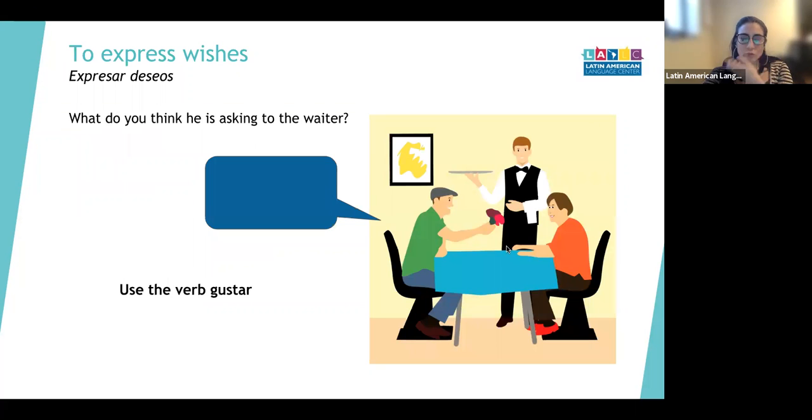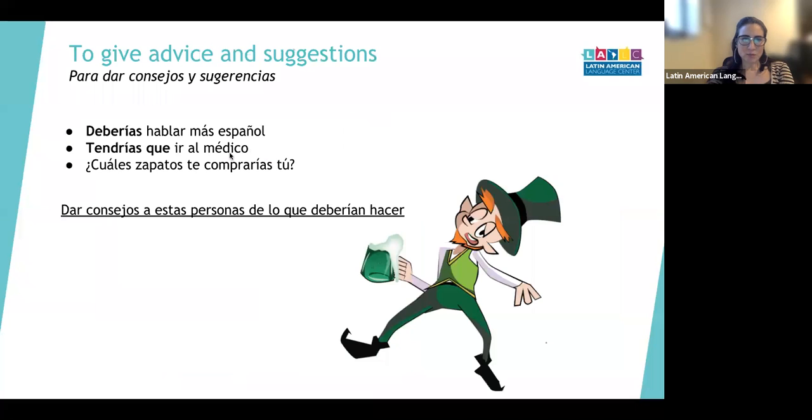Here, you have to practice with someone else. I like to do this different kind of exercise where you can practice the grammar you just saw. In this case, you see how you ask a waiter, using the verb gustar with a conditional. This is when you want to be formal, right? Me gustaría un café. I don't know formal, but I would say polite. Me gustaría un café, por favor, or whatever. So practice these ones.